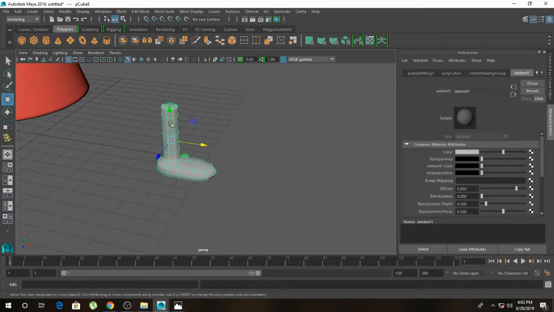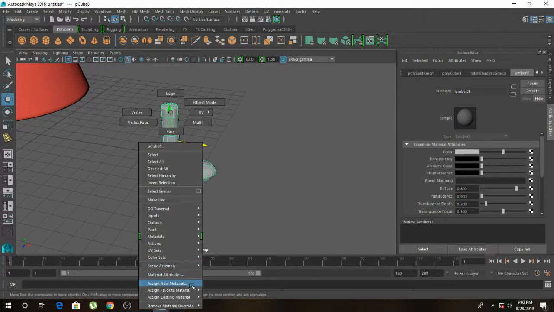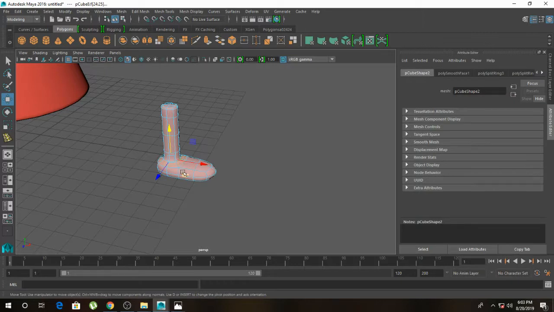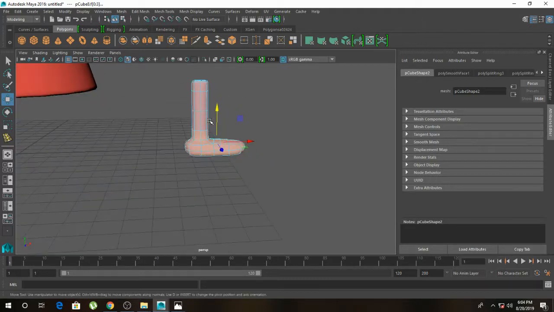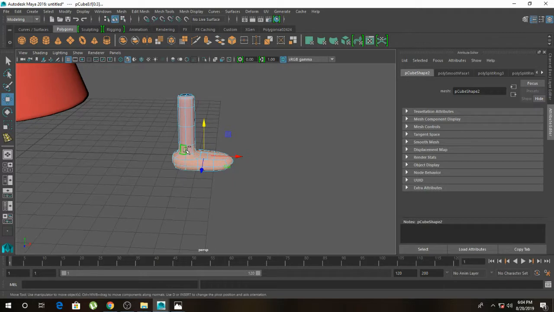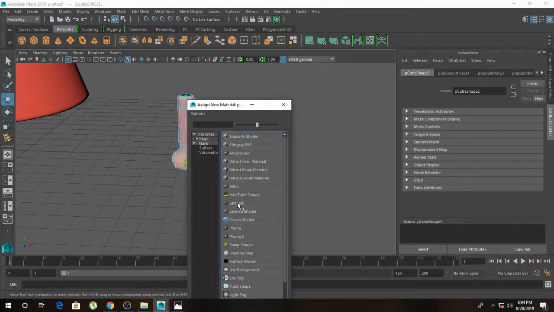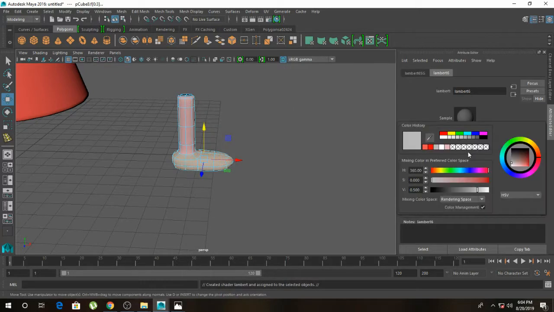Then I'm going to click here, shift right click, and assign existing material. I'm going to select 2, and then for this part I'm going to assign new material, click on Lambert and give it a black color.